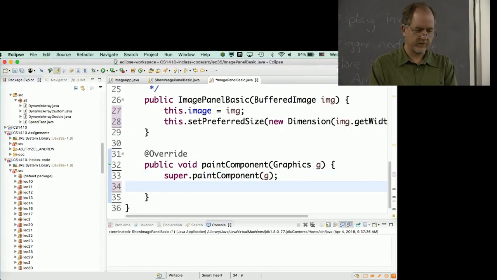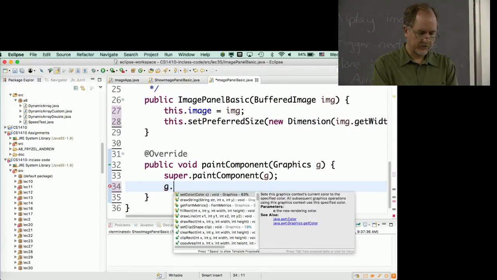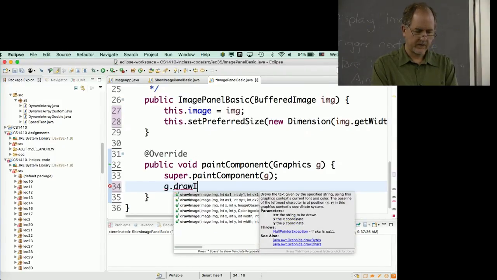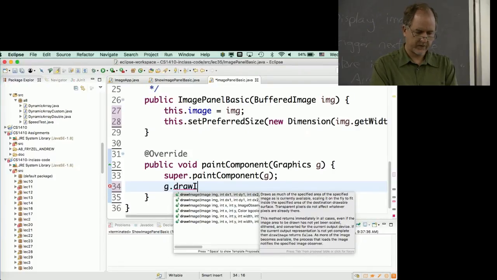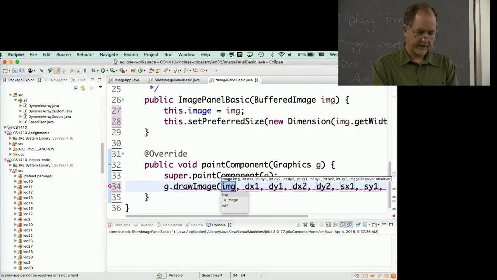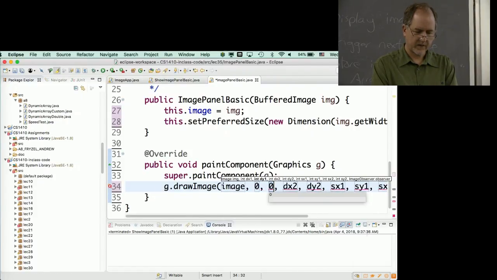And then I'm going to draw my image on it. So pretty easy. drawImage, all sorts of choices here. So I take my instance variable, image, and then start in the upper left corner.